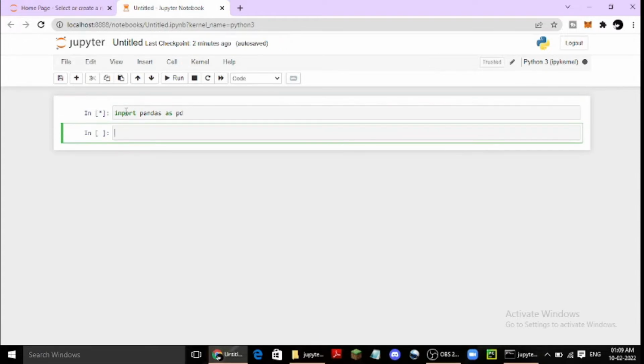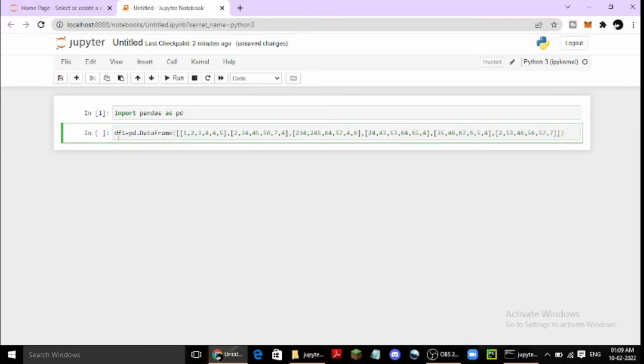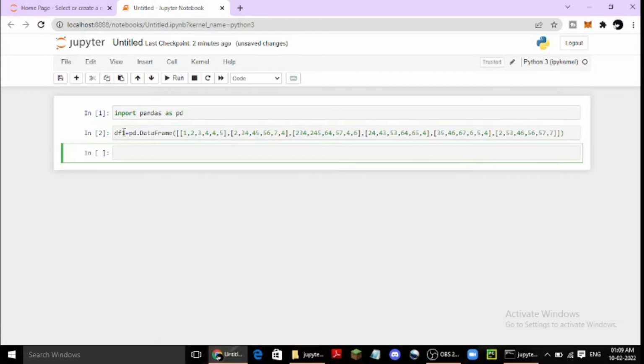It is taking some time to load. I think, yep, it has. Now I have pasted the data from my previous notebook, and I have created a data frame, df, and let me just run it.